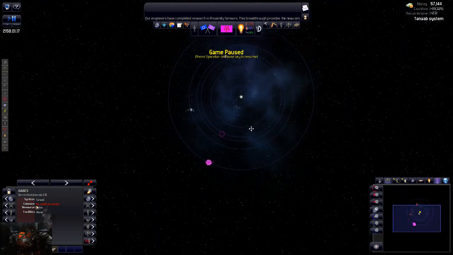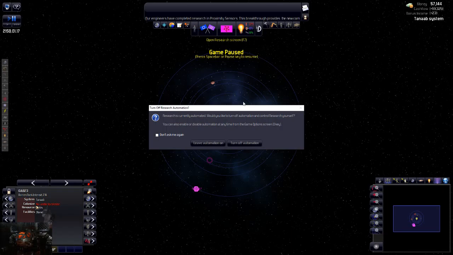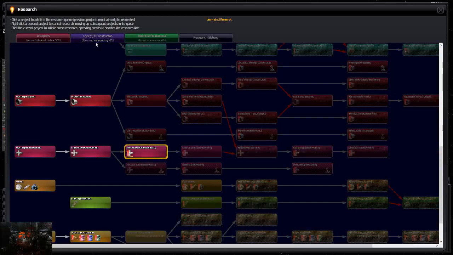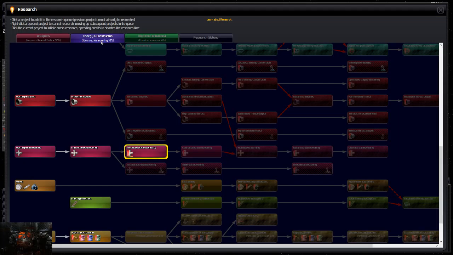Okay. So now, a couple things we want to do with this game is automation. Automation is a big deal in this game. We're going to leave automation on, but this is the research tree. So like a lot of other 4X games, it's broken up into multiple different research trees. So for example, we have our weapons tree. Then we have our energy and construction tree. So it tells you right there a little bit below what it's researching. So right now, weapons are improved assault tactics. Energy and construction is researching advanced maneuvering.